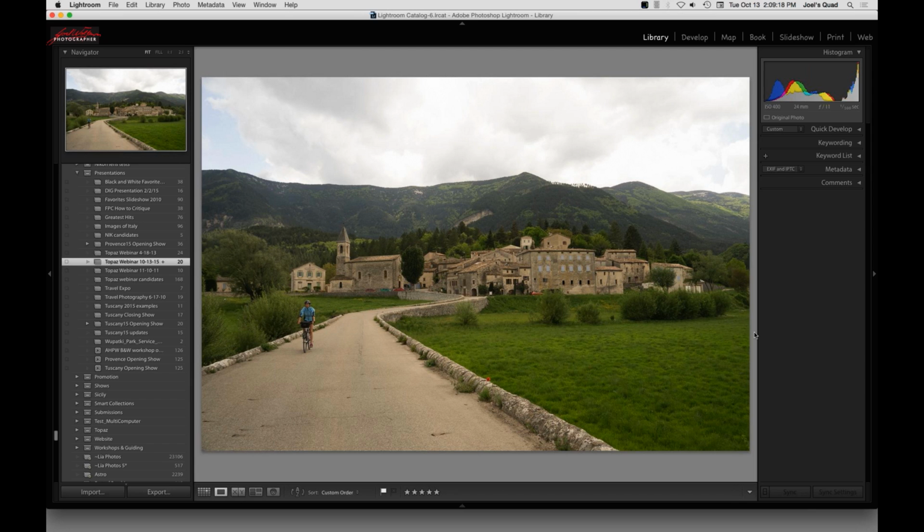I've seen that look of surprise when I'm conducting workshops, but if you're wondering why I didn't use HDR in a shot like this, it's because it would actually be more time-consuming because I'd be trying to line up clouds that were moving in the sky, trees and bushes blowing in the wind, and then I've got this bicyclist in the photo that I'd be spending a lot of time with. So I'm going to make use of all that great information that's already there.